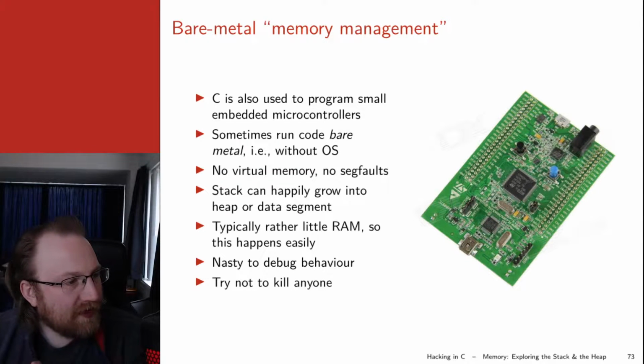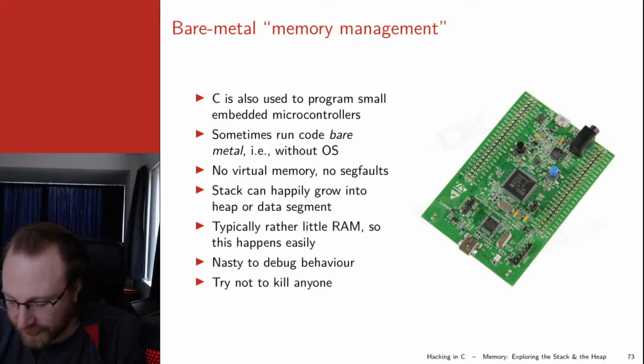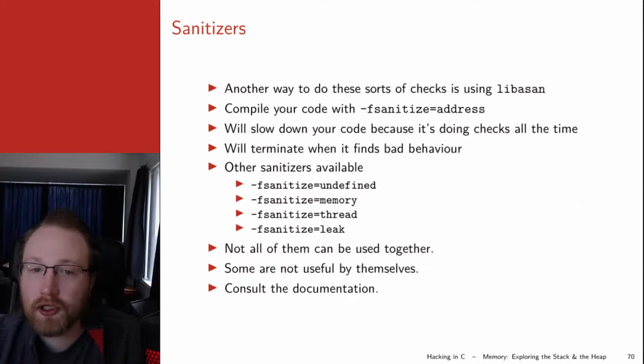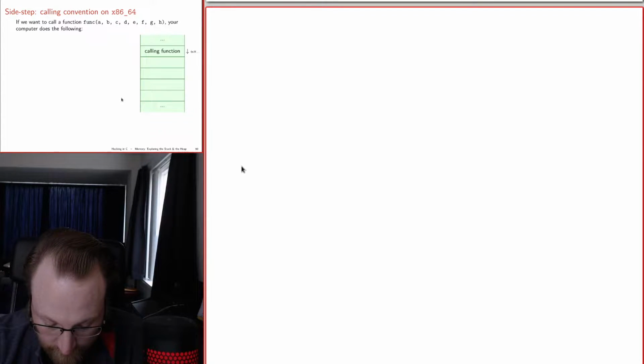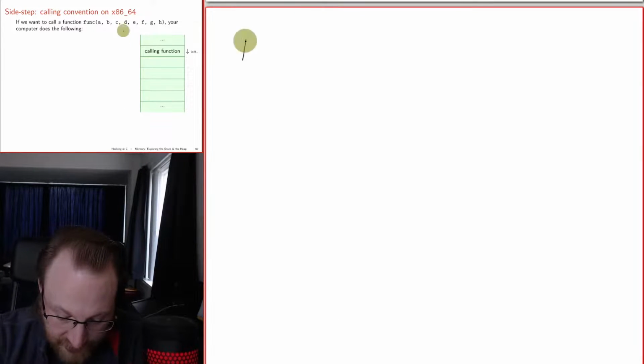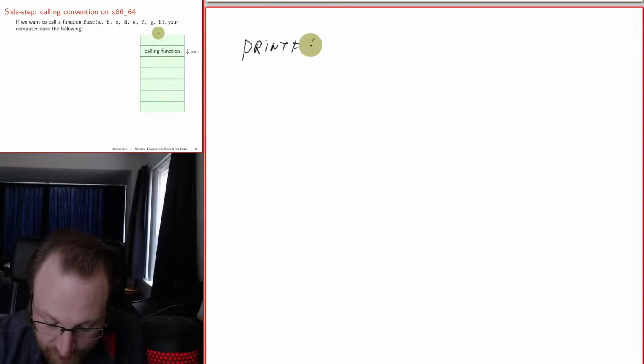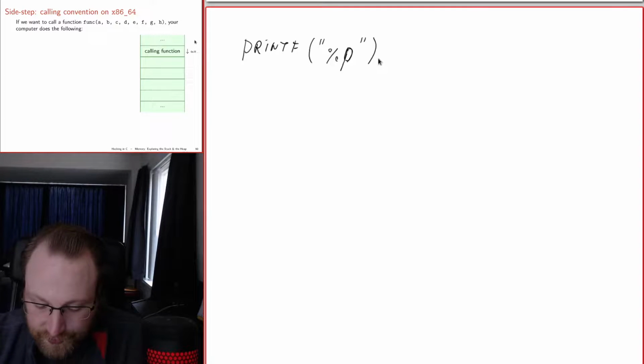Okay, could I please briefly explain again why printf prints from the memory if we give it a format string as an argument? It is not completely clear. Okay, sure. So we have a call. Let's say we have some C code. I'm going to put the format string in here. %p. Let's make it %p.